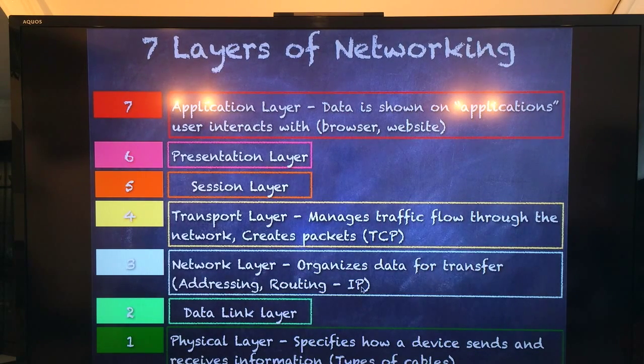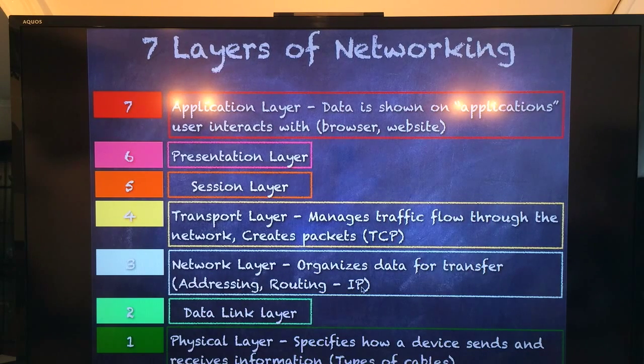This means that it checks to make sure that all packets are sent successfully, and it also reports any errors in packet sending. In addition, the transport layer makes sure that no particular area of the network is overcrowded with information.